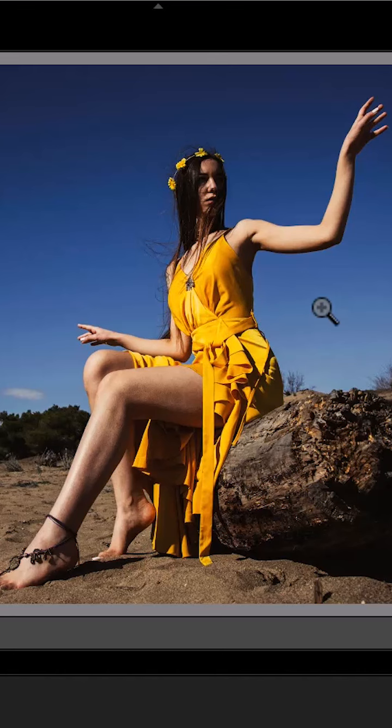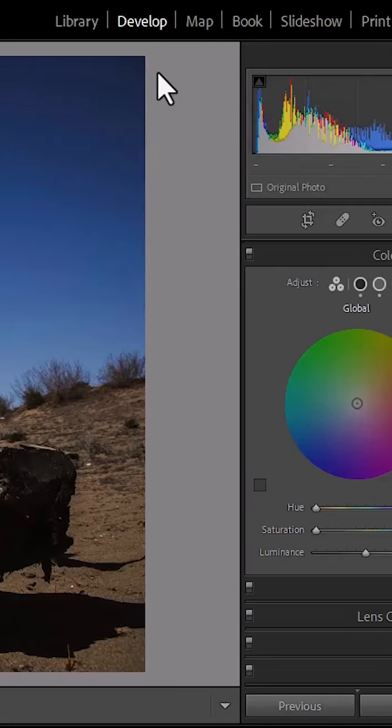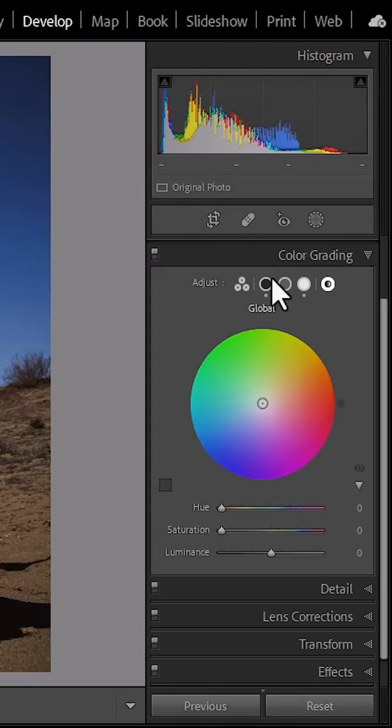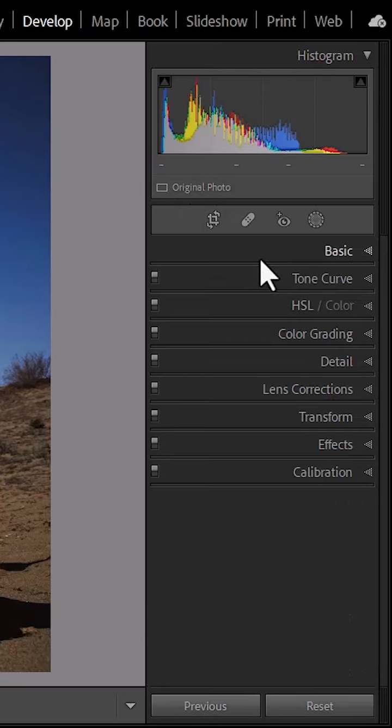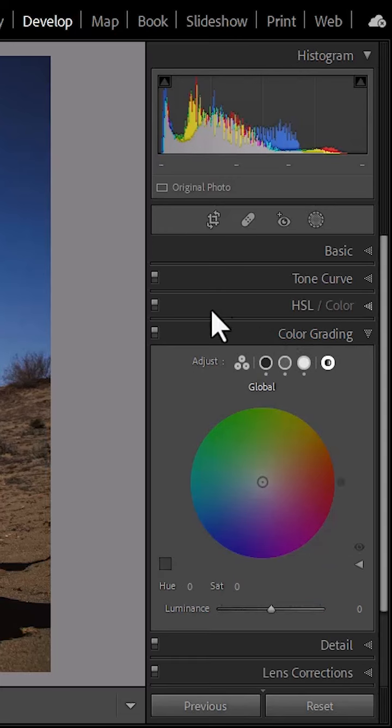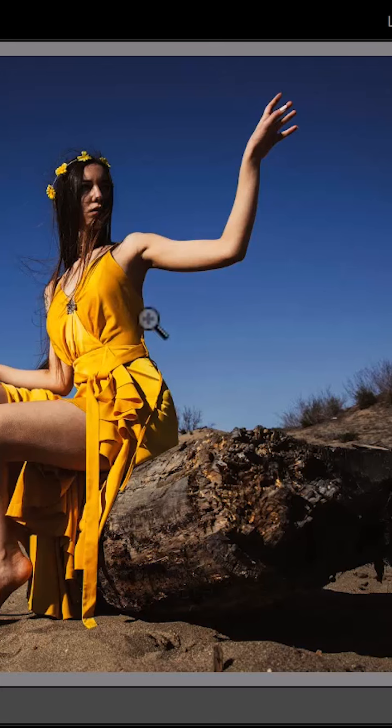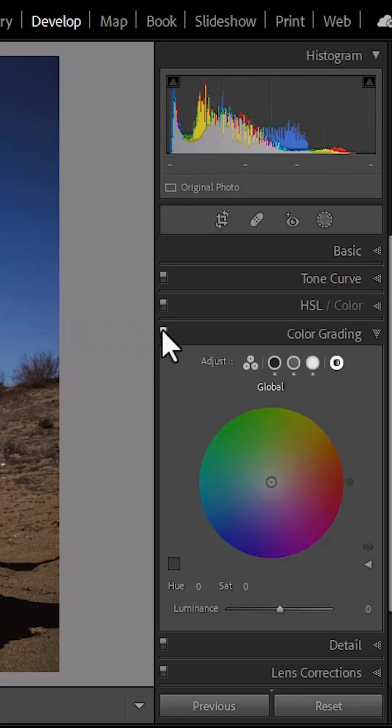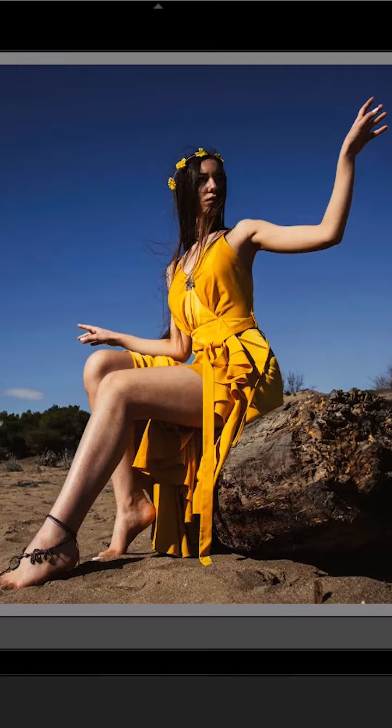First, you want to ensure that you're in the Develop tab over here. Now expand the color grading tab over here. If you see it closed like this, what you need to do is to come over to the color grading tab over here and expand it. Now to see what this image originally looked like, I'm going to turn off this color grading effect so you can see what it initially looked like. And now you can see what it looked like after color grading it.